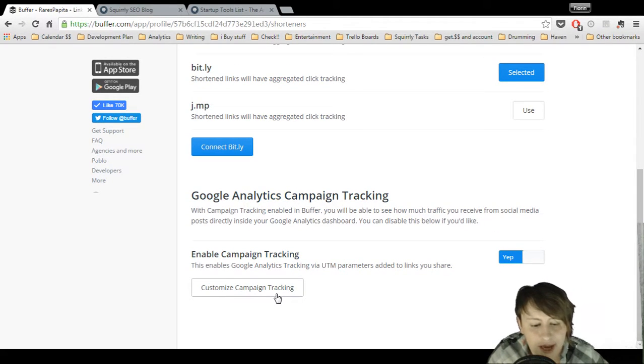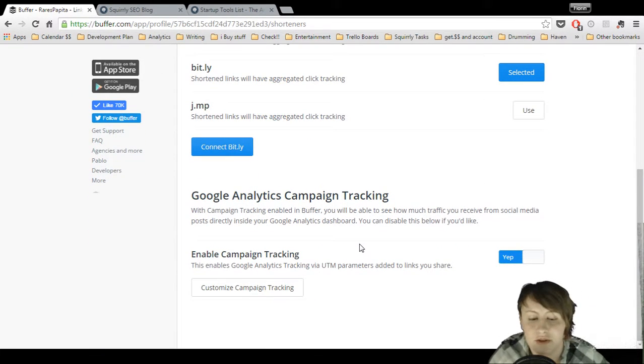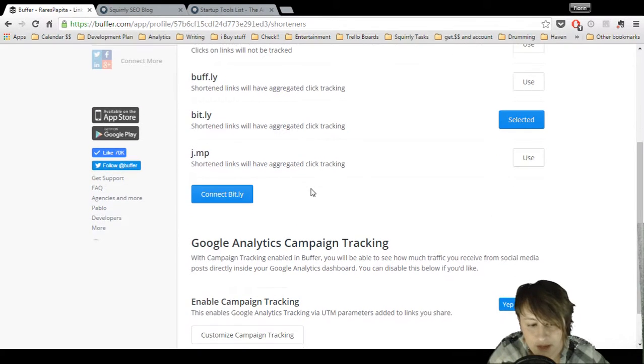And you can customize campaign tracking. If you've used Google Analytics, you basically know how this works. I'm not going to go deeper into this, but I do think it's really interesting to know this, especially if you're interested in the analytics. This is something that you should set up before starting to consider the analytics from Buffer. It's going to give you better and more relevant results from my point of view when it comes to the part about clicks. The retweets, the mentions, that information is always going to be relevant. You don't need to do anything else to set it up, but from here, yes. And you would have to do this before, because it has to have the bit.ly link in the post before you post it, basically.